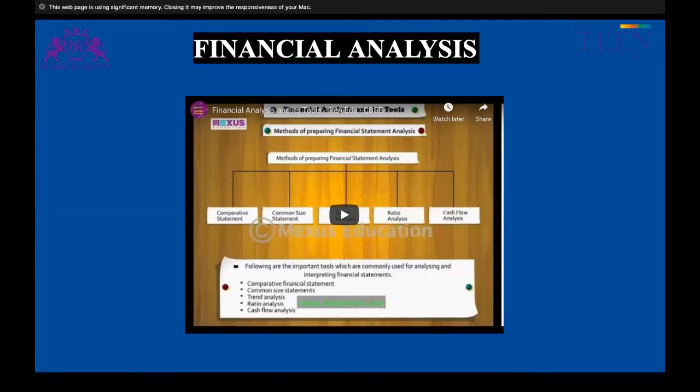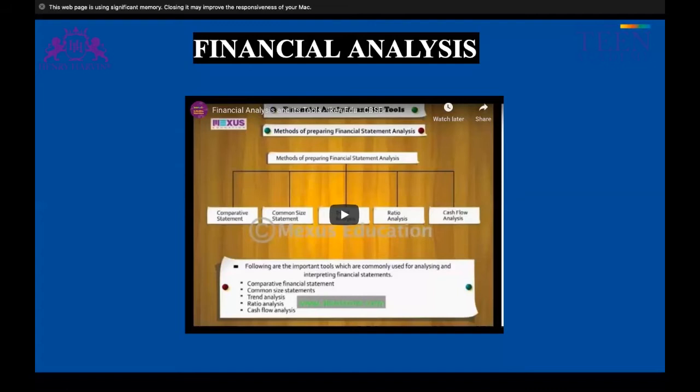It is conducted internally, that means within the organization, and financial analysis can help managers make future business decisions, or they can even review what the historical trends or the past success rates are. If it's conducted externally, it means some external organization or authority is coming and conducting it. This financial analysis can help investors choose the best possible investment opportunity in a business.